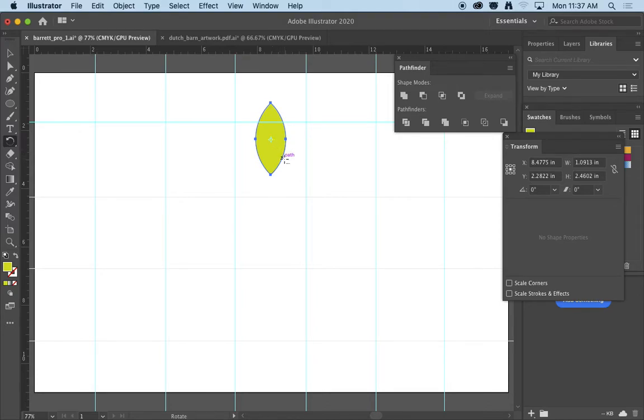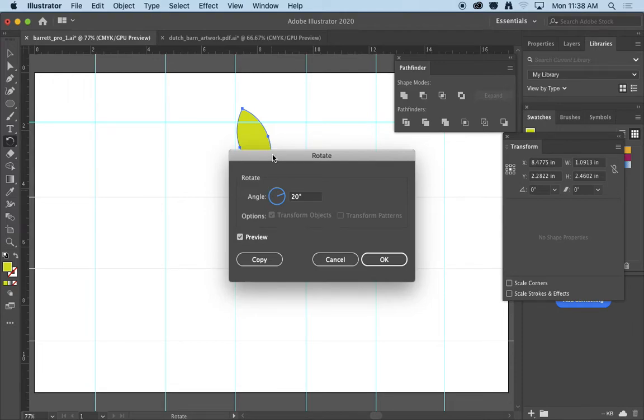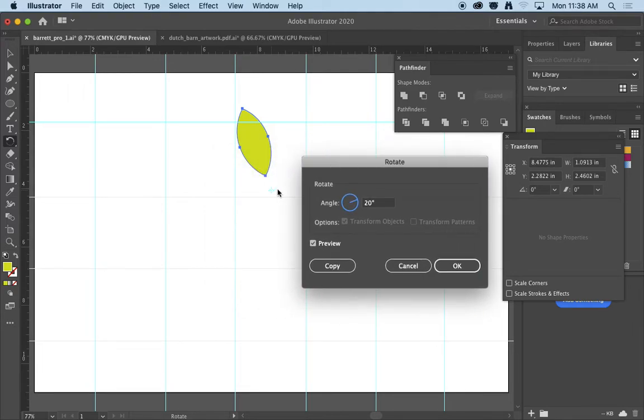So if I hold down the Option key, right, or it's the Alt key, you'll notice that my cursor has dot, dot, dot, dot after it, right? And that means that there's more. It means you can do more. So I'm just going to take my cursor straight down below my shape, and I'm going to click one time. I'm just going to scoot this out of the way, and you'll notice that Illustrator, by clicking, has changed the center point of the object from the center of the object to here, okay? It's changed it to outside of the object.